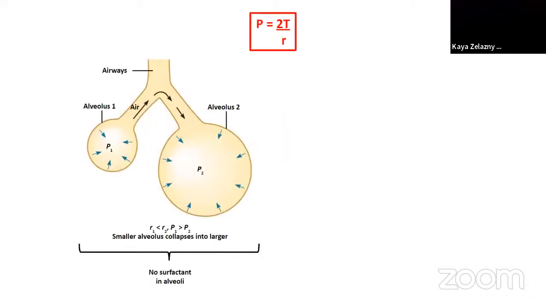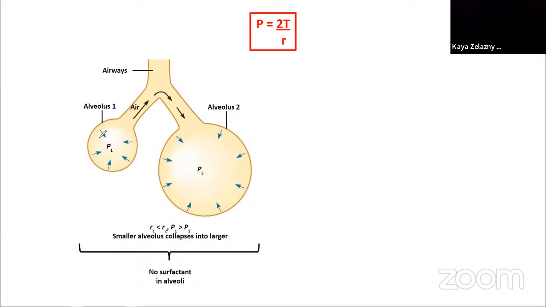We'll look at just one quick picture. This is from a section in your book, one of those sort of purple boxes. Frankly, it's addressing a problem that had not occurred to me when I read the rest of the chapter, so it may not have occurred to you either, in which case I wouldn't worry too much about it. But basically, this is helpful for looking at what's going on with the water molecules. So think of these arrows as being water molecules pushing inside towards the air here.